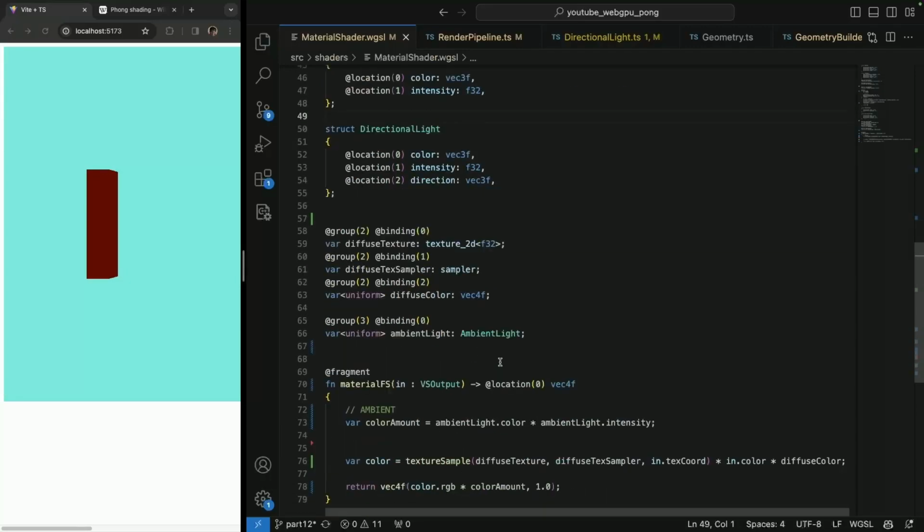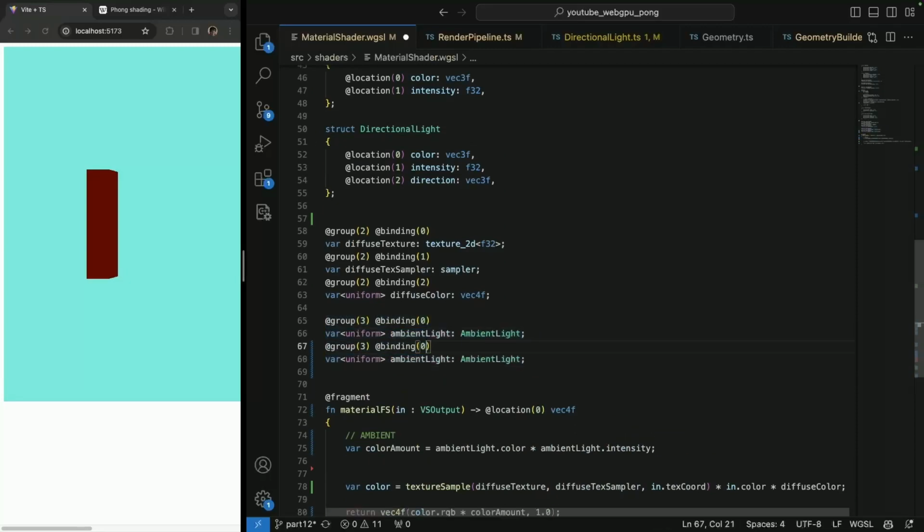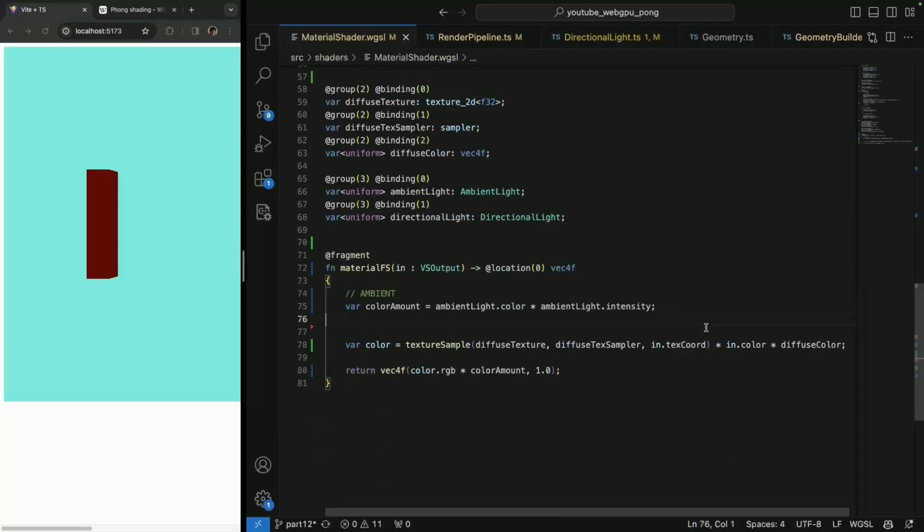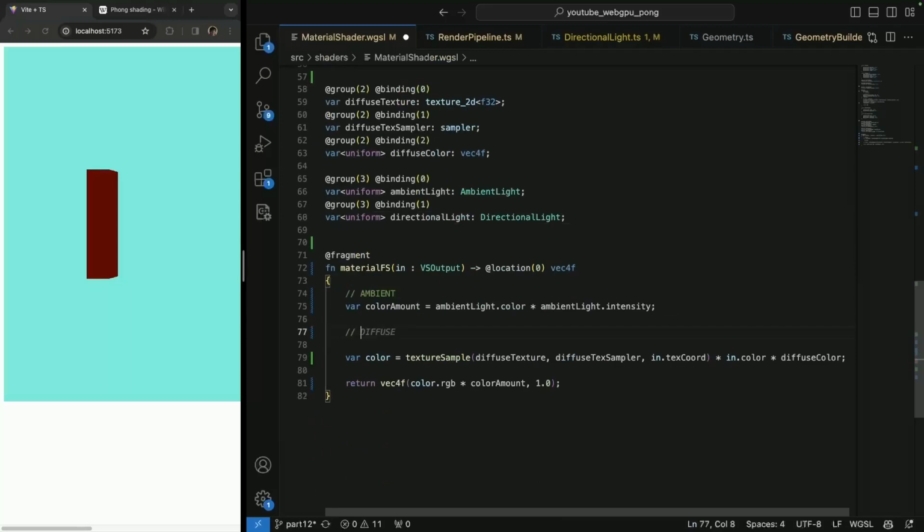Okay, we have direction. Similar to here, it's a binding 1 though. So it's directional light, simple enough. And then we can do here directional. Let me spell it.